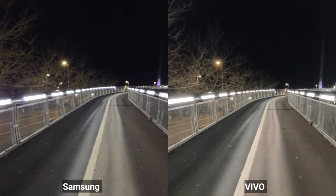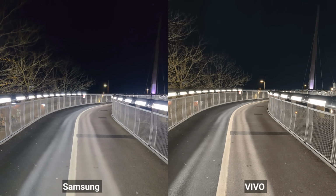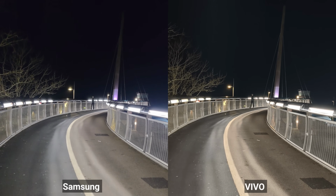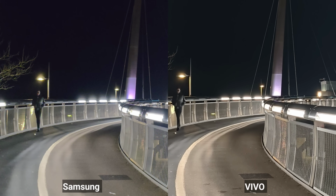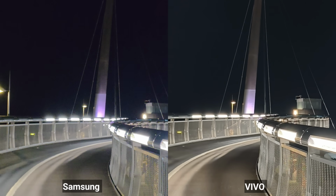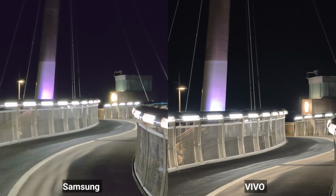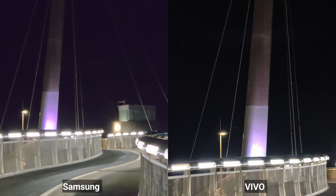But let's switch to main sensor and have a look at stabilization. So far I must say that the colors look a little bit more natural on Vivo. This is ×2. Again, let's have a look at the stabilization. It's looking pretty good. Now we've got the optical zoom ×3 on Samsung and 3.7 on Vivo.